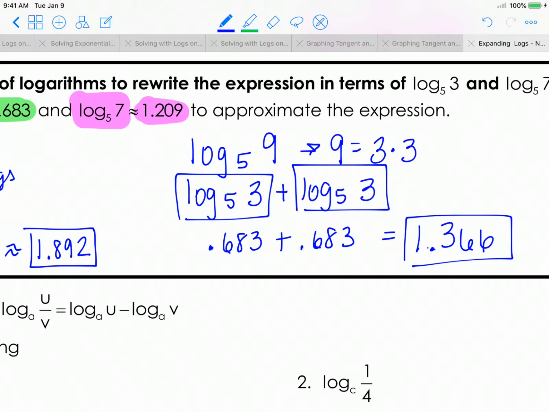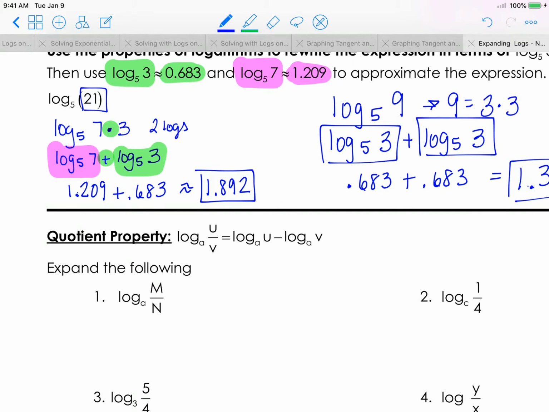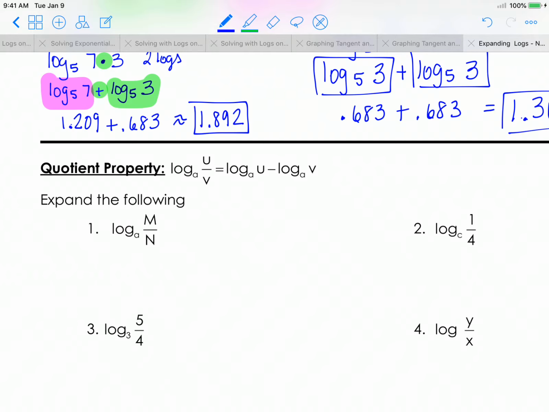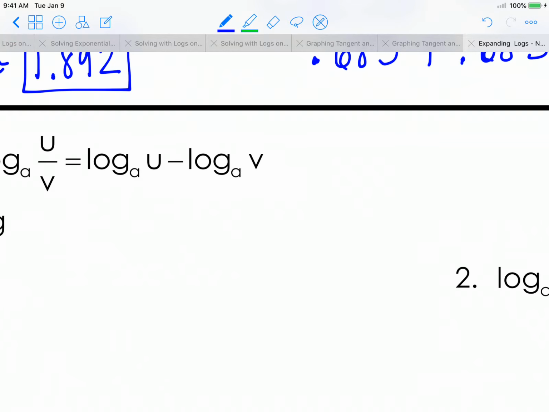So make sure, check my math, make sure that I'm correct, but I think that's what you get. Okay, so does that help just to do another one like this? Okay, so now we need to do the quotient property. So let's go back to what we know about exponents.